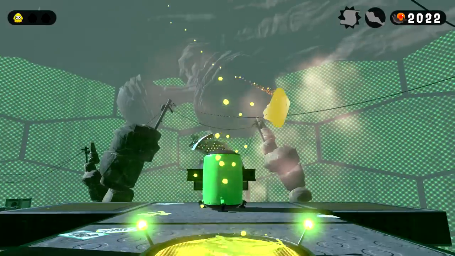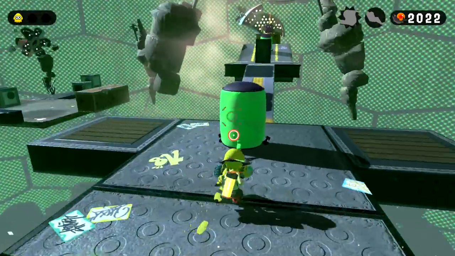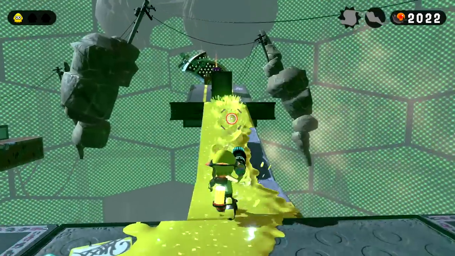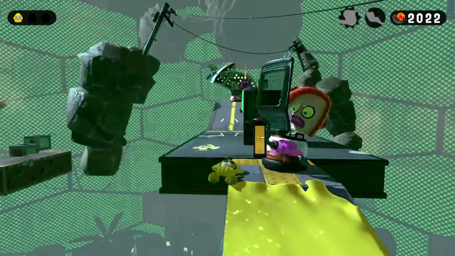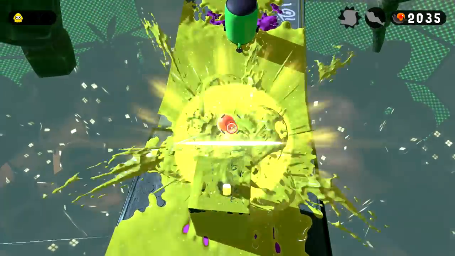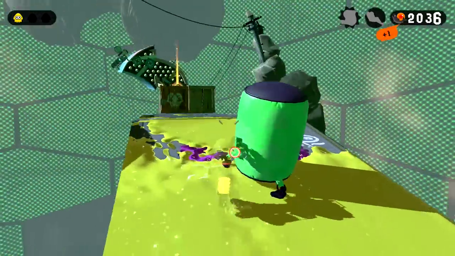Are you kidding me? Why does it take so many shots to take anything out with this weapon? I feel like if it's going to take so many shots, I might as well use the Splat Charger or the Splat Dualies or something different than this. I guess it's just better to get on the high ground, which is not the kind of weapon I was expecting here. That's just so weird to me.